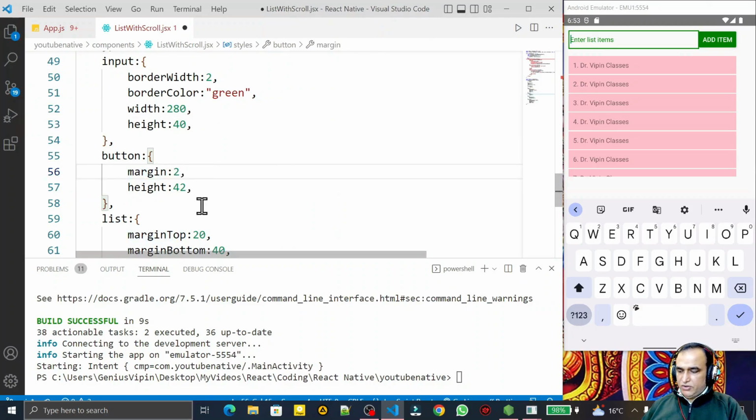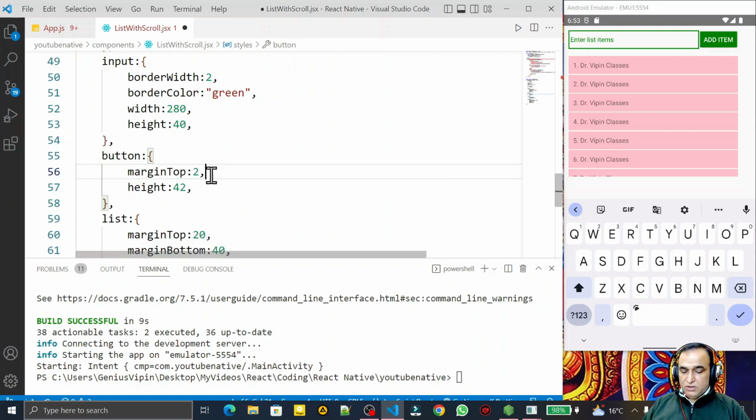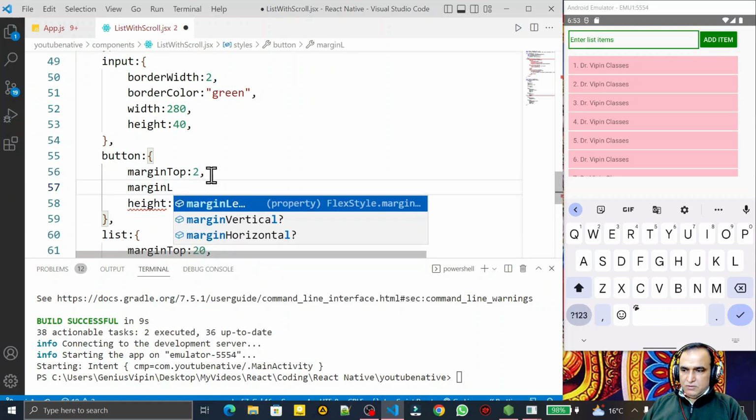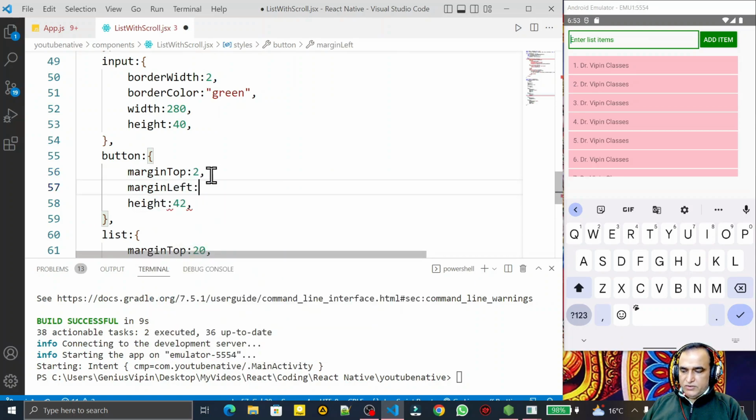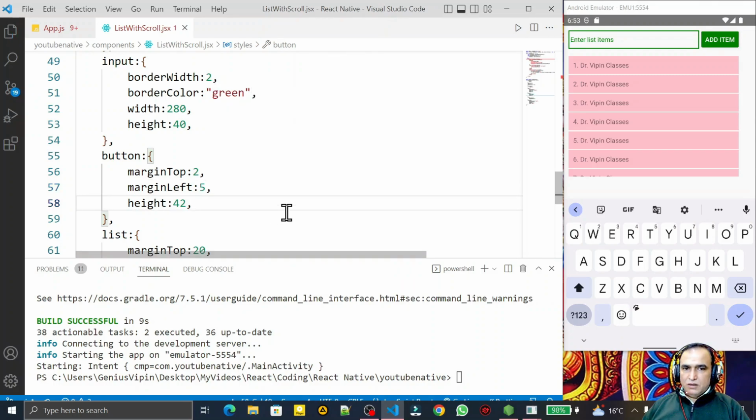I say margin 2, and margin from the top, and margin from the left I need to provide 5. Save this, and I can provide more width also.